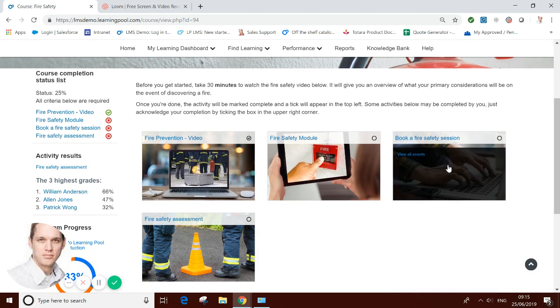The third activity is the classroom session. So this is where you get that blended approach. In the LMS, there is a feature called Seminar, which in the back end will allow you to input all your rooms, input all your equipment, and input all your trainers. And that way you can report on what rooms are being used and when they're being used, how often. You can give some detail around those assets as well.